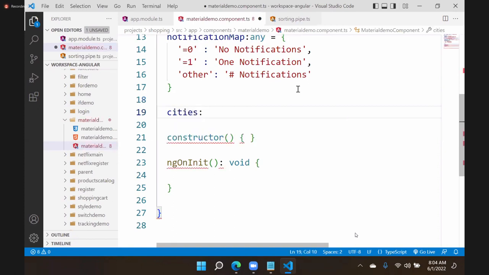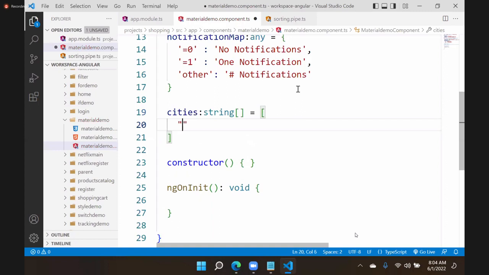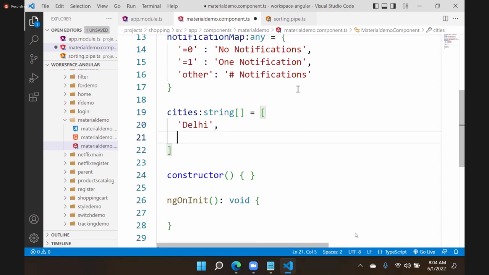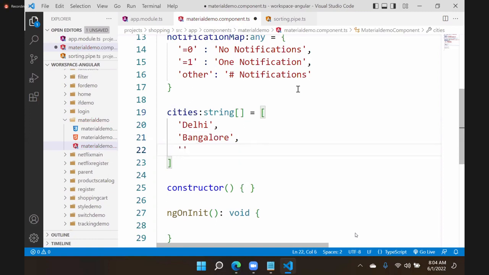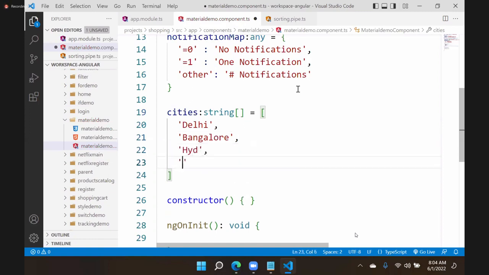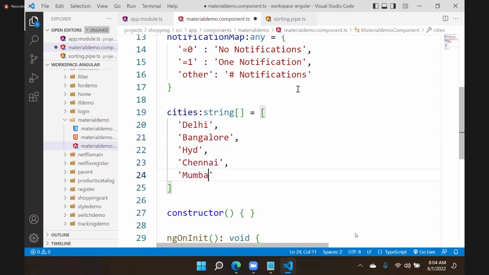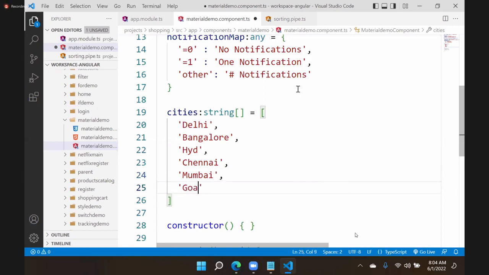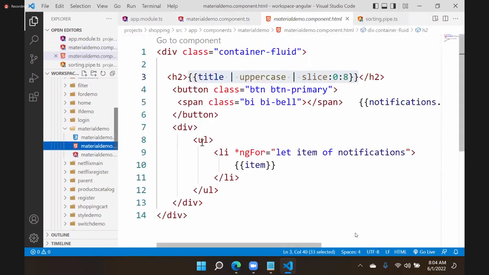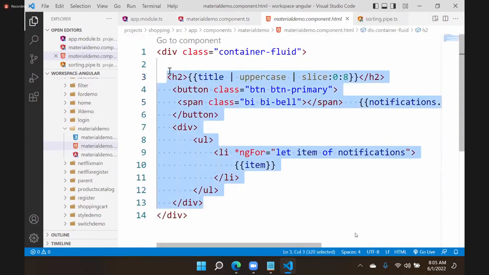Cities is a string type array, and in that I am adding some cities: Delhi, Bangalore, Hyderabad, Chennai, Mumbai, and so on. Now I want to display all these cities in the interface.